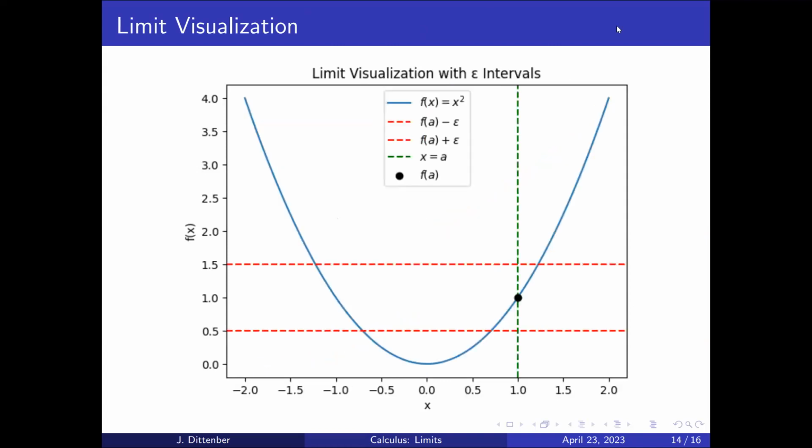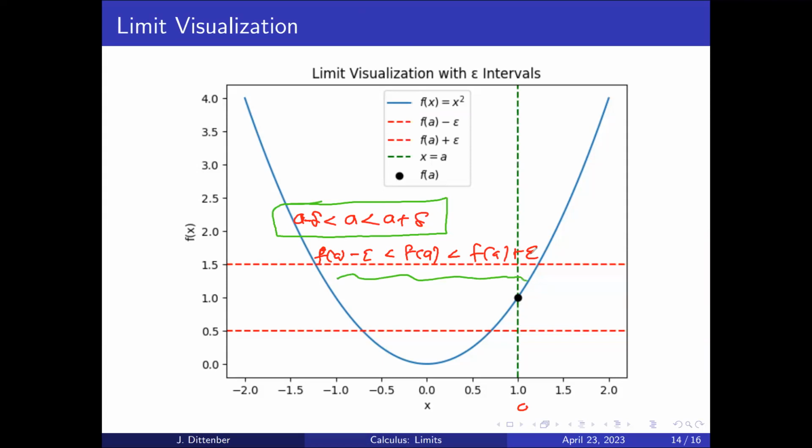Okay, yeah. So here, no matter what we do, hold on, not 0. I didn't want to write down 0. So no matter what we do down here, this is my a, right? So I'm always going to have, we'll say, a minus delta will be less than a, which will be less than a plus delta. And then there's always going to be the corresponding f of a minus epsilon, which will be less than f of a, which will be less than f of a plus epsilon. And so the idea really comes down to this: no matter how small I make this, the inequality will always exist. I'll always be able to find some epsilon so that no matter how small this delta gets, I can find a small enough epsilon to make this inequality true.